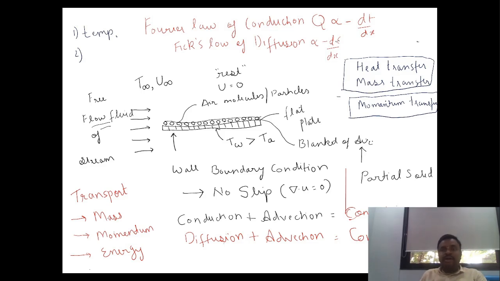Whereas in momentum transfer you have variables like u dot u, v dot u, and so on, where u is the velocity component in x direction, v is the velocity component in y direction, and w is the velocity component in z direction. We have products like u dot u or v dot u. This makes the equation non-linear for momentum transfer, whereas for heat transfer we have temperature as a linear parameter and velocity as a separate single variable. So the equation is linear here, and non-linear there.